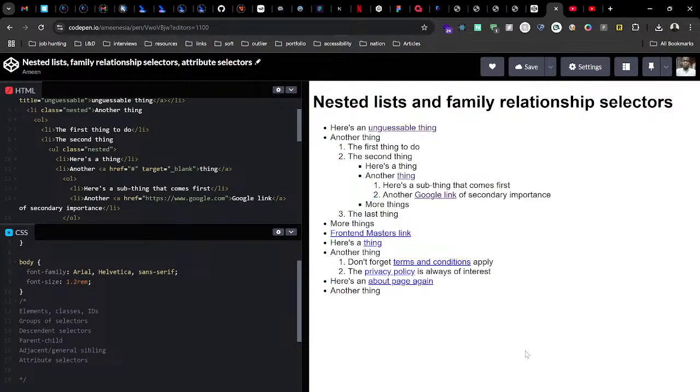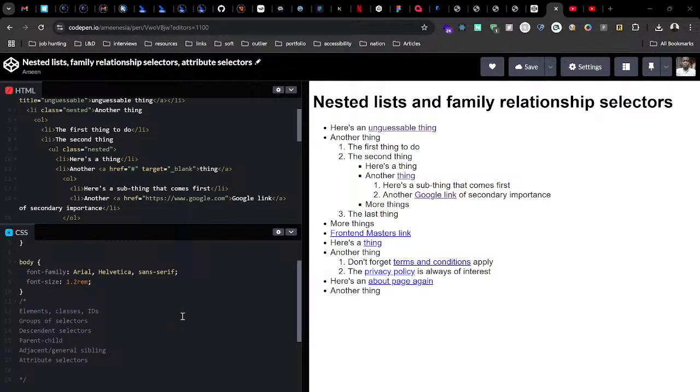So today we'll be doing a hands-on approach to learning about CSS selectors. To begin with, we'll start with elements, classes, and IDs. And from there onwards, we'll talk about groups of selectors.